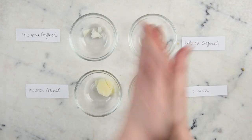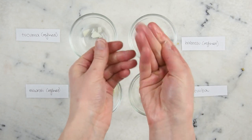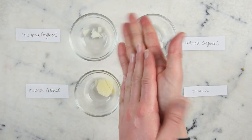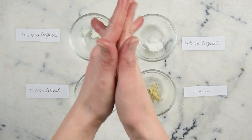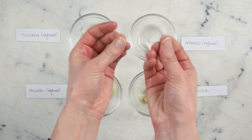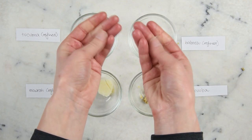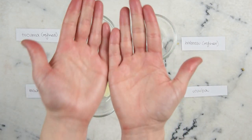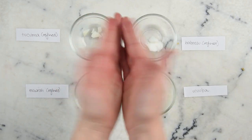All right. Rub it around a little bit here. Smells, I don't know, sort of faintly of fat, I guess, but nothing very noticeable. You think you could safely use this oil in any recipe and not be worried about it impacting the smell of it. All right. So I've still got quite a bit of slip here on my fingers. This is definitely a pretty oily oil. You can see quite a lot of sheen to my hands as well, which we really didn't get with the Tucuma butter.